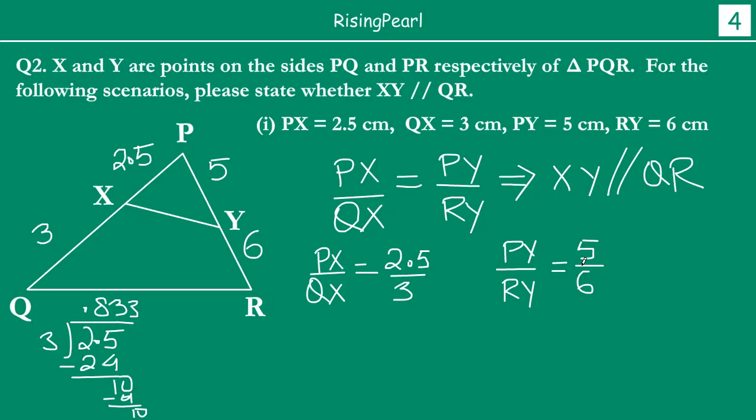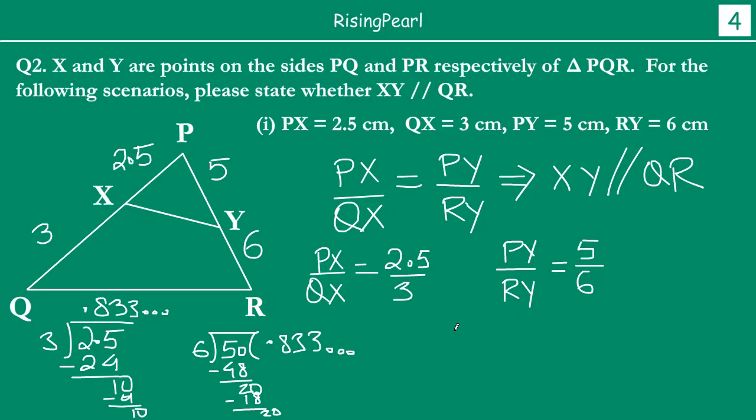What about this? Let's do this division as well. Now if you do this division, I hope enough space is there. 6 is greater than 5, so we have to put the decimal straight away. So 0. Now 6 8s are 48, 2 0. Then 6 3s are 18, 2 0. So looks like this is going to continue the way 3 3 3.